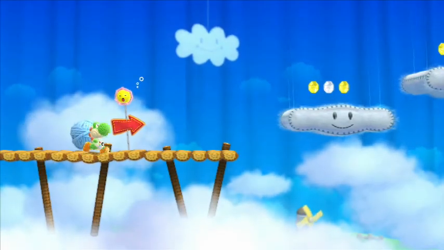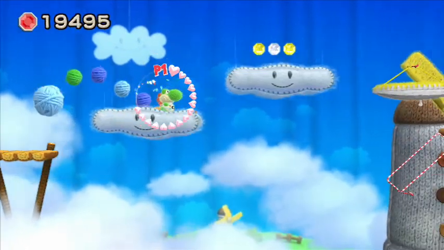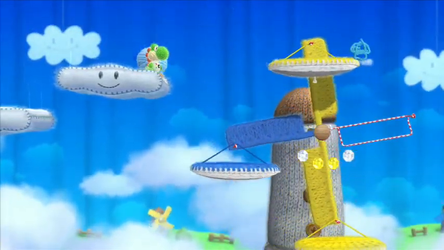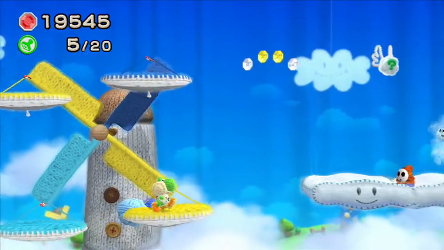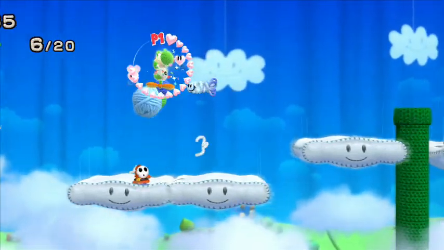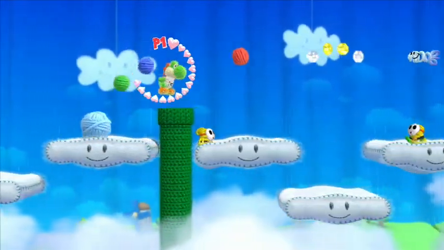But anyway, let's carry on. Hit this checkpoint here. This is probably where that pitfall badge would come quite handy, because I don't think there's anything underneath us. Well, there's not. We're in the sky.